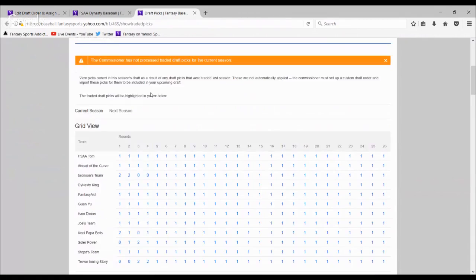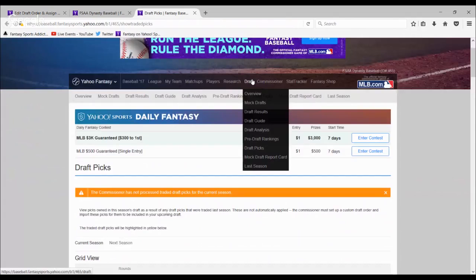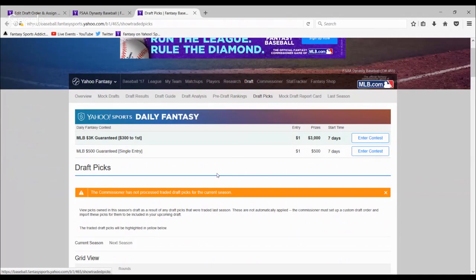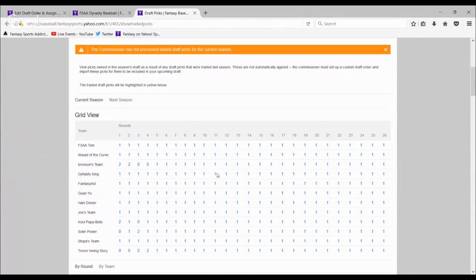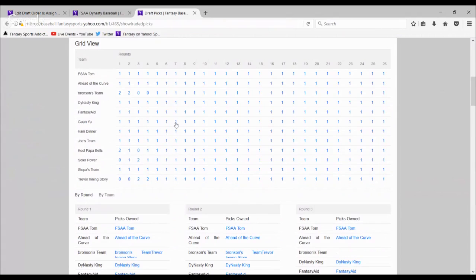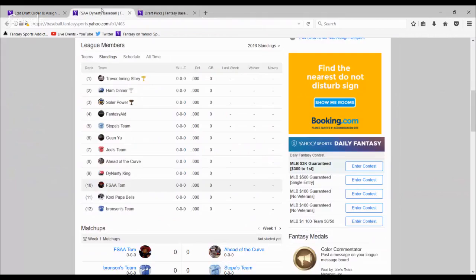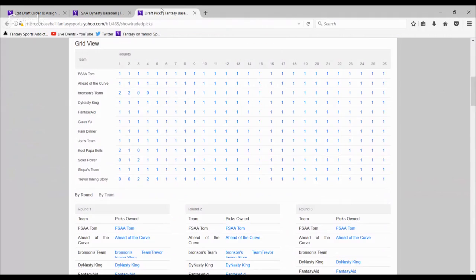This shows you, under the draft tab and then draft picks, if you have a league that trades draft picks. So you go down to your draft picks, and in our case, we do 6 rounds of draft. So the first 6 rounds here indicate any traded picks. We got a couple that are traded. It's only a few per round in the first 4 rounds. I'll keep track of that. I want to make sure I double check that there's a few, but otherwise, I trust it. I am anal retentive, like I said. I actually tend to go through manually and make sure each pick is where it belongs.